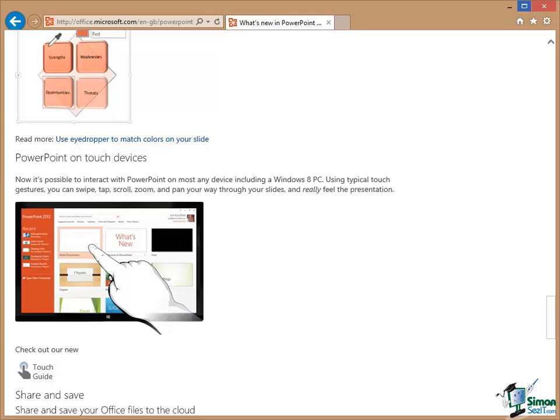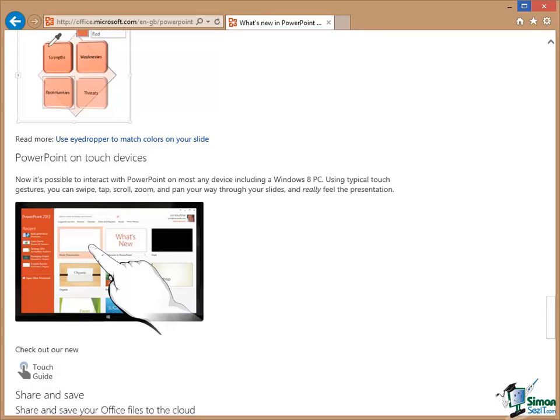And in fact, if for every single subject on the course I did it with mouse and keyboard and using touch, it would be a very long course indeed. So generally speaking, on this course the default is mouse and keyboard, but whenever something that is new for touch device users comes in, I'll cover that as a touch subject as well. And in fact, at a couple of points in the course I will specifically look at some of the ways that you can particularly do things with a touch device.